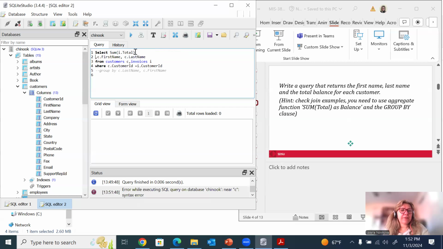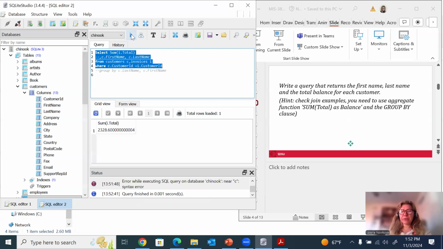And see, guys, I want to show you a little bit how to troubleshoot queries. So I know exactly where my mistake is, but I'm going to try to comment some areas to see if I can get to my mistake. So, all right, so this query executes.